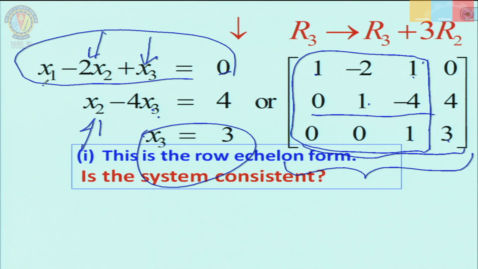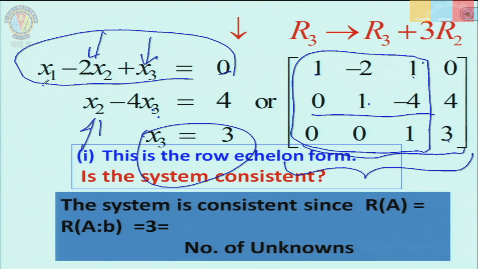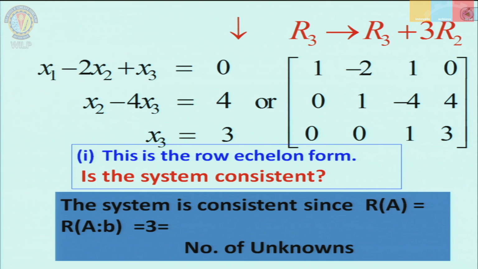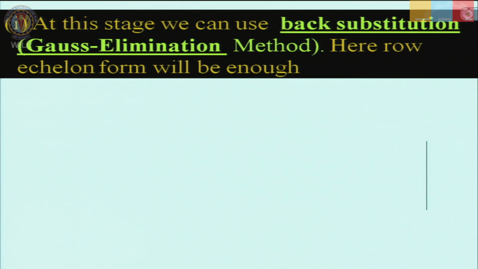Okay. That I have explained that this matrix is in row echelon form, and when row rank of A is equal to row rank of the augmented matrix, solution exists and it is equal to 3, that is number of unknowns, therefore, solution is also unique. Okay, solution is unique.